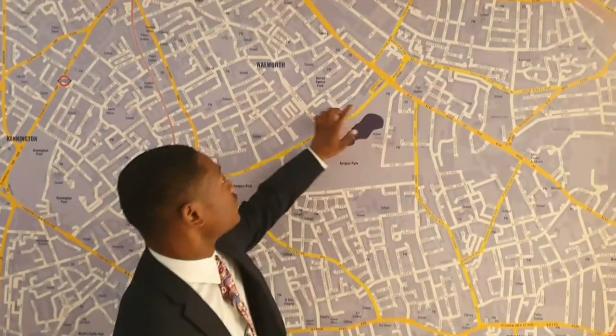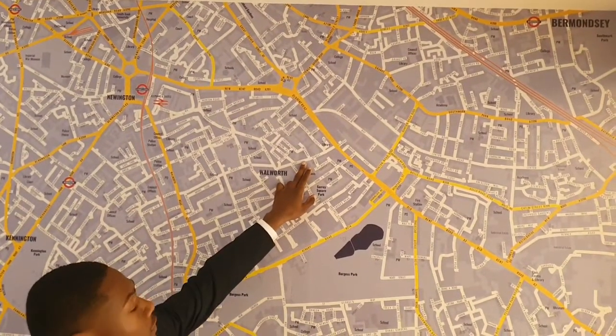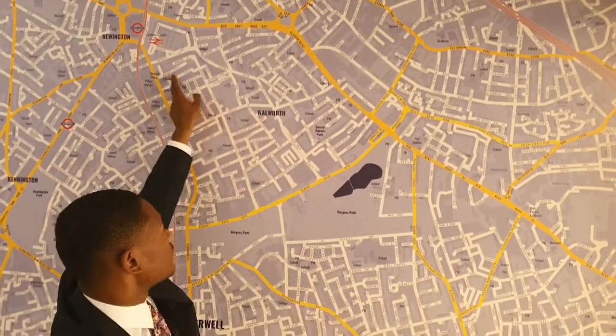Today we're going to show you our property on Offham House, a four bedroom property with great sized bedrooms and a great sized kitchen as well for you to eat in. It is just around here in Woolwich. It's about 10 minutes from Elephant and Castle Station. It's obviously quite convenient and you're quite close to loads of the shops as well, which is great. I hope you enjoy.